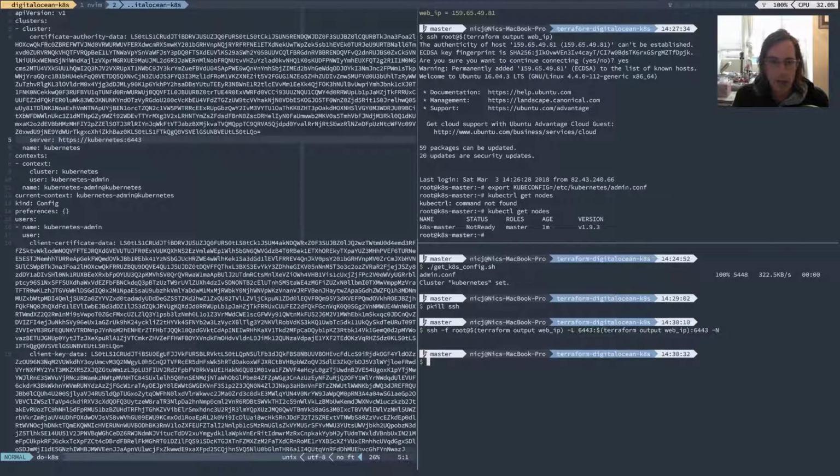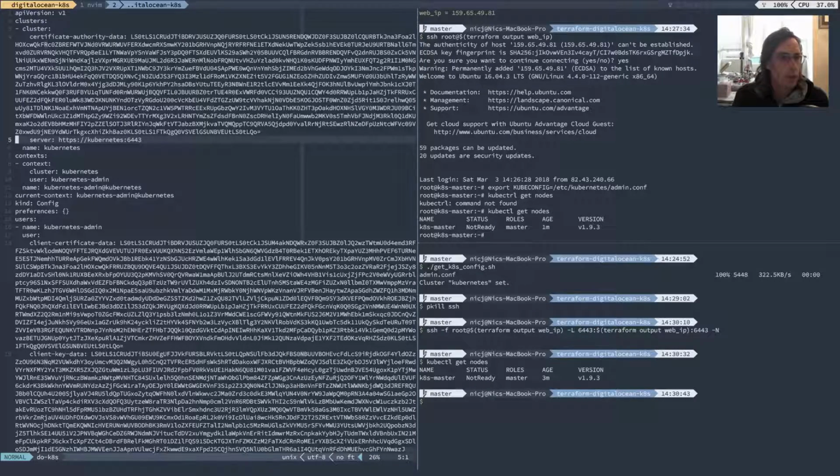So I can just run that and that'll connect. Now, what's going to happen when I do kubectl get nodes is that kube control is going to look at this server field to try and use that to connect up to the Kubernetes API.